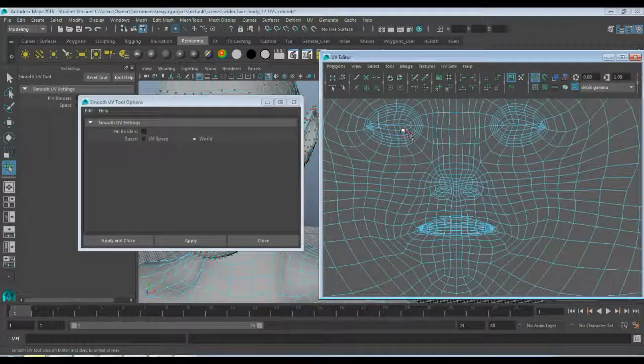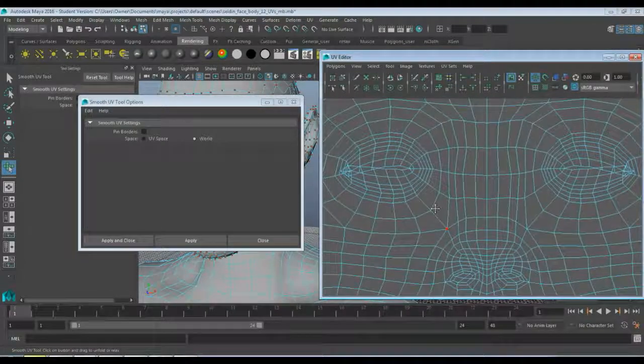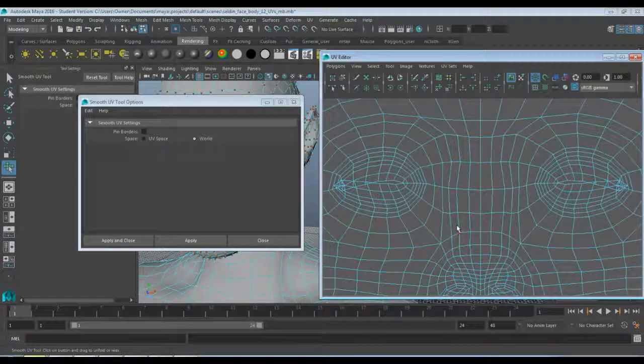You can see that the eyes need some work, and the mouth needs a little bit of work. I'm going to go with the eyes first, that way you can get an idea of what we're doing. So framing up on the eyes, if you look, you can see which ones are folded and which ones are not. This cluster here is folded on top of each other, same as here. But over here is kind of unfolded, which I like. I'm going to select this inner edge.